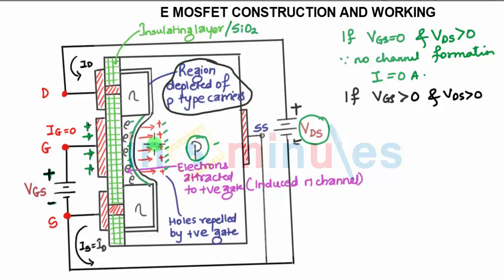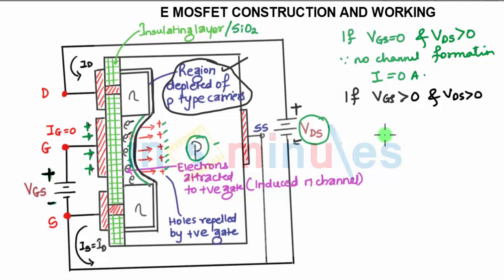In the P type, we are connecting positive, right? In the P type, we are attracting more number of electrons. That means we are creating a depletion region over this part. So a depletion region in this way is formed, which will attract more number of electrons towards the silicon dioxide layer. However, the electrons in the P substrate will be attracted to the positive gate and accumulate in the region near the surface of the silicon dioxide layer.